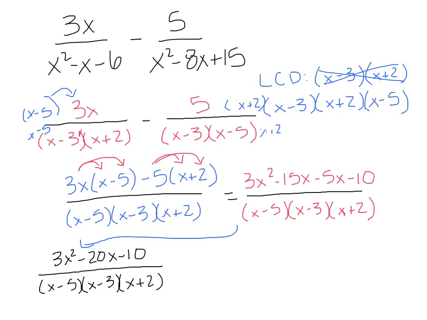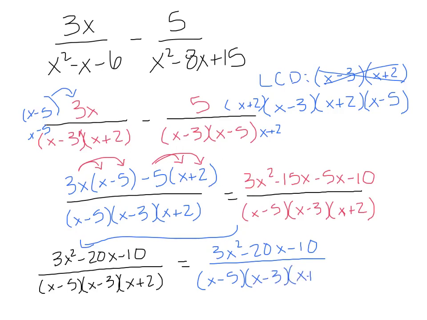Now, sometimes our numerator actually factors a little bit further, so you would want to think about factoring the numerator. See if you can think of anything that would simplify it. In this case, though, there isn't a way to factor the top. The top does not factor. So we can definitively say that our final answer is just 3x squared minus 20x minus 10 over x minus 5 times x minus 3 times x plus 2. Again, I'm going to leave my answer in factored form because later on we will want factored form to tell us some things about this particular rational.